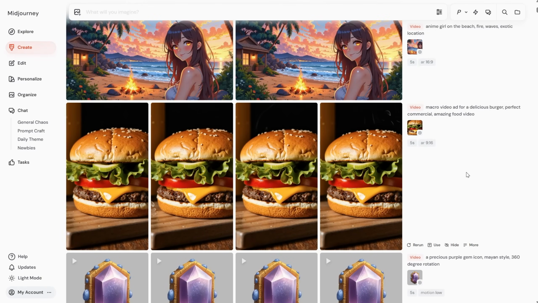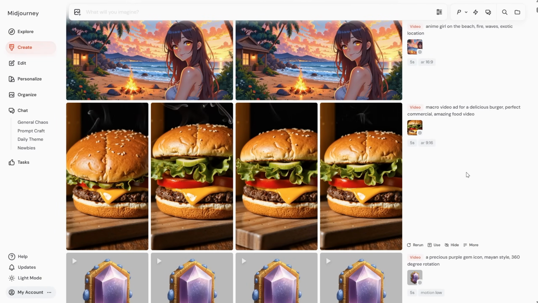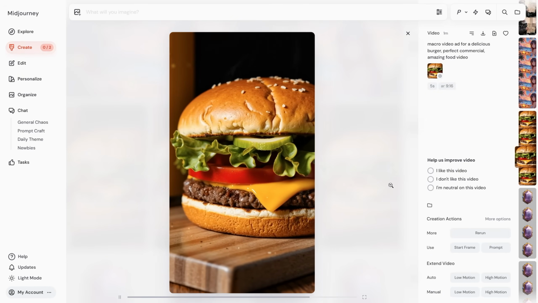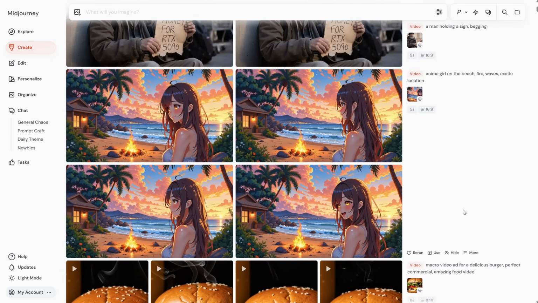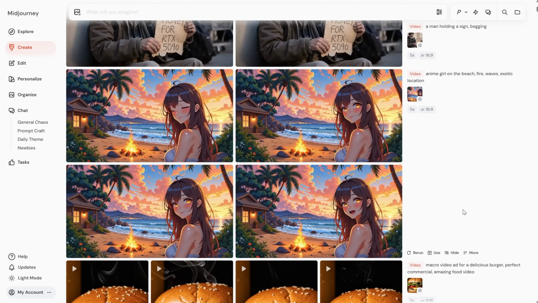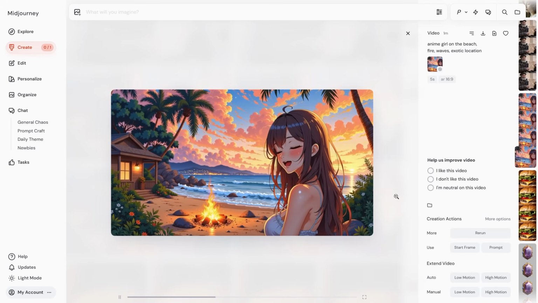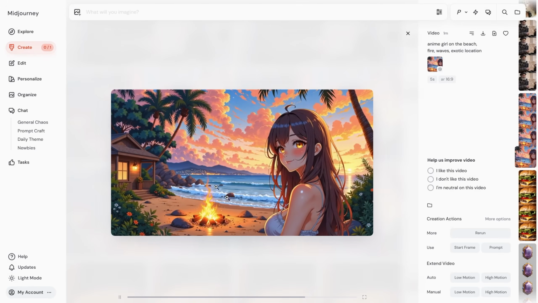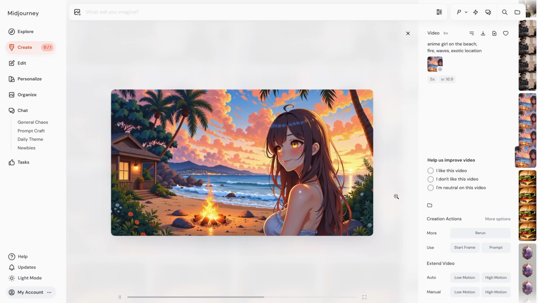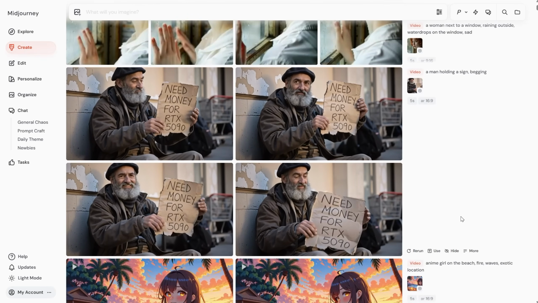Here is what I got for the burger video. I think I can work with one of the generations, maybe this one. It looks interesting. Usually from the 4 generations, I get one that has fewer mistakes and looks good. Like in this case, the girl is moving, and we have nice fire and water. Even though the fire isn't quite perfect, it still looks pretty good. This one could work for memes and funny videos.